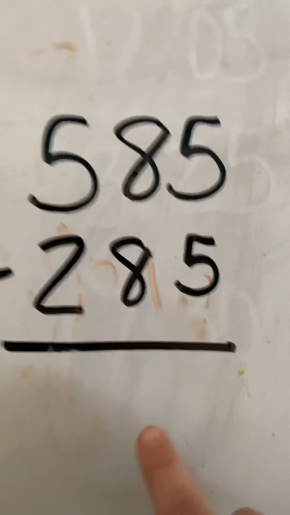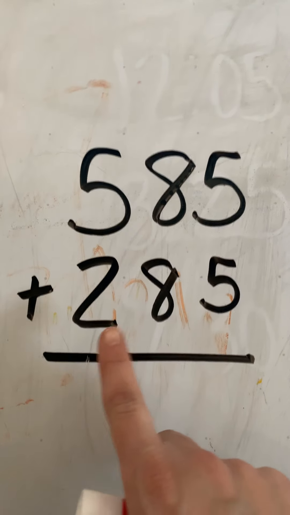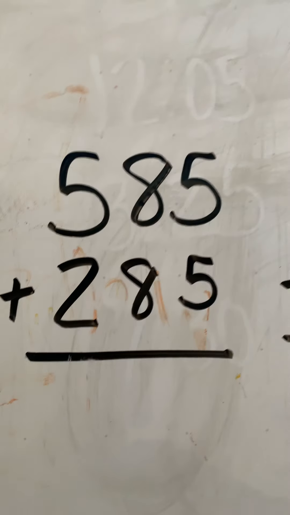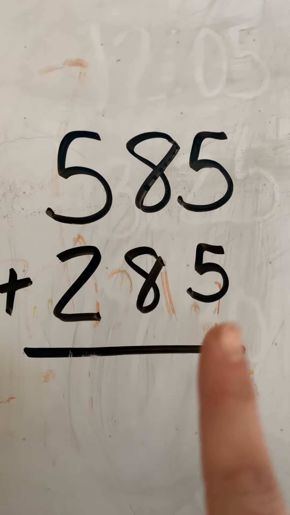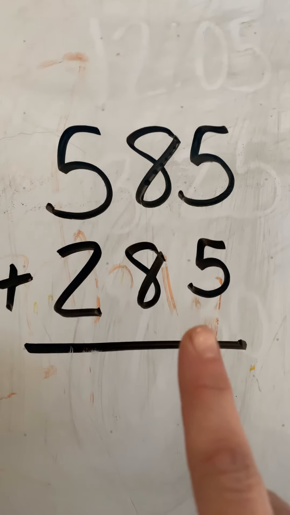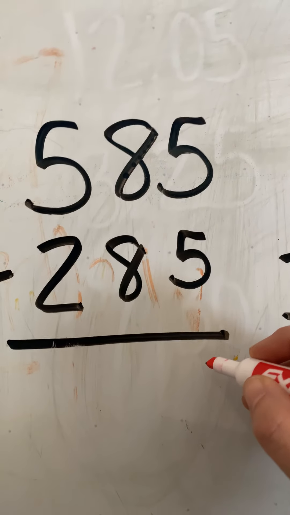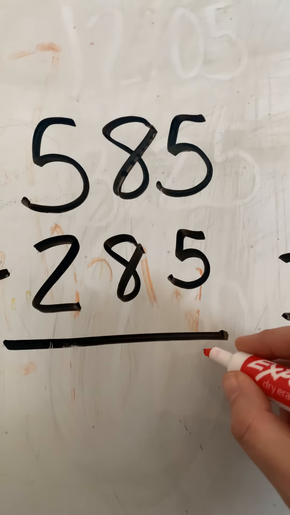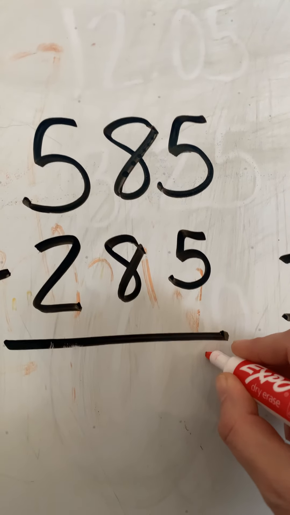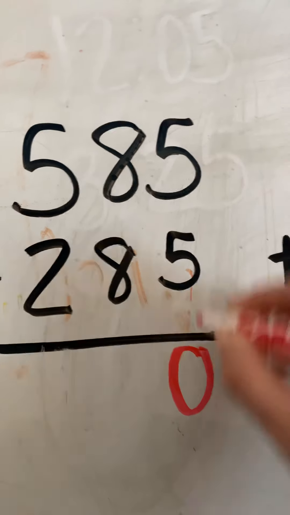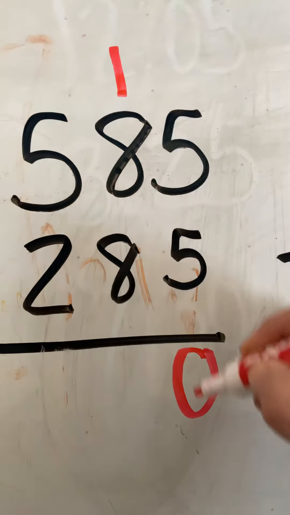Let's try the next one over. So our problem is 585 plus 285. What side is always right? I heard you say right is always right. It's the number one spot. So here's some doubles. 5 plus 5 equals what? Oh, 10. Does 10 fit down here? Oh, I heard you say no, it doesn't. 10 is a 1 and a 0. Do you see the 10? A 1 and a 0.